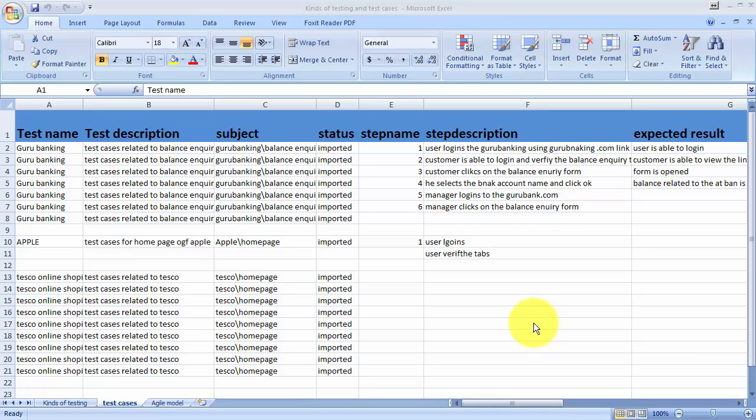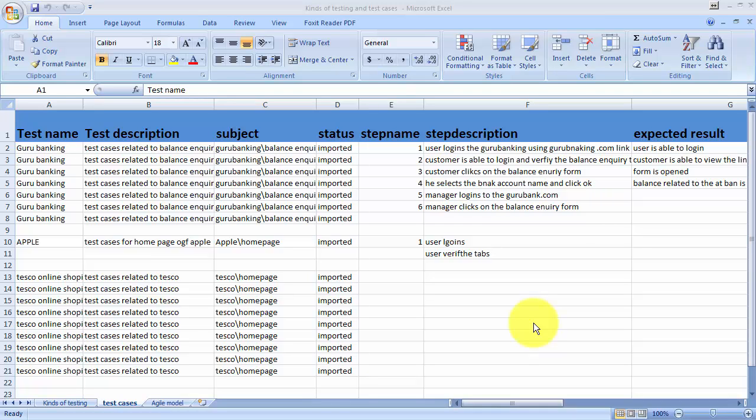So first the user would log into the Guru Banking homepage by using the website address. The expected result is that the user is able to log in. Second is the user is able to verify the basic details on the home page. Then comes the inquiry form, the account name, the Guru Banking manager login page, and the other balance inquiry forms.